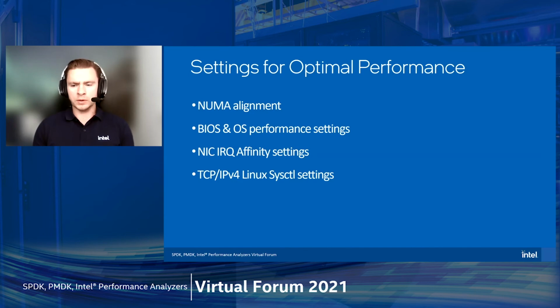We also manually adjust the IRQ affinity settings to control which CPU cores are responsible for handling network interface interrupts. And for the TCP layer, we do a number of additional sysctl changes, like increasing the number of send and receive buffers for the packets, or increasing the size of the backlog for incoming packets or incomplete packets.